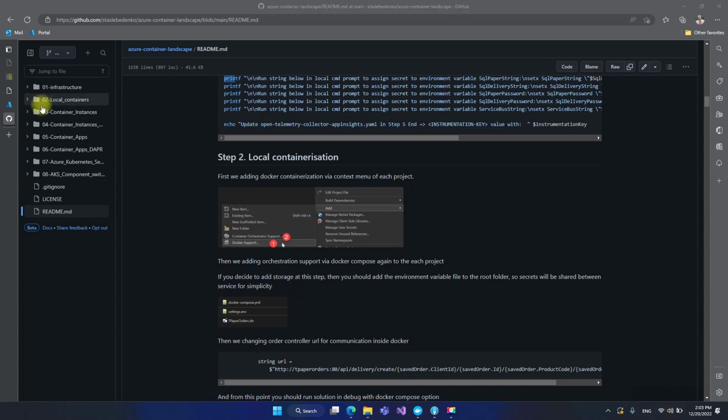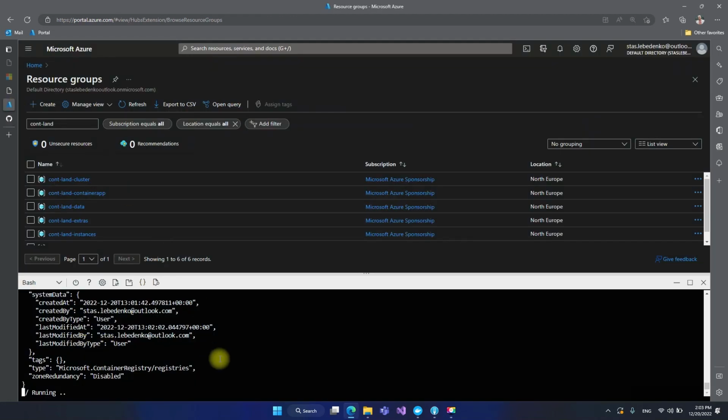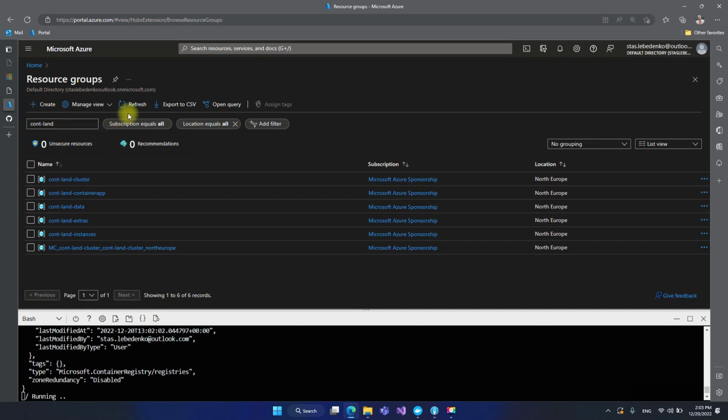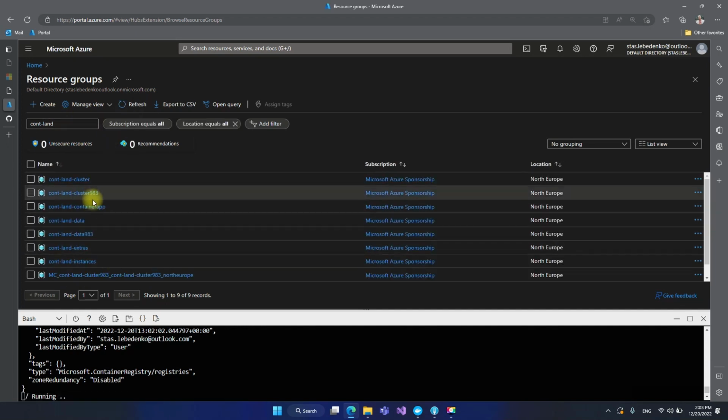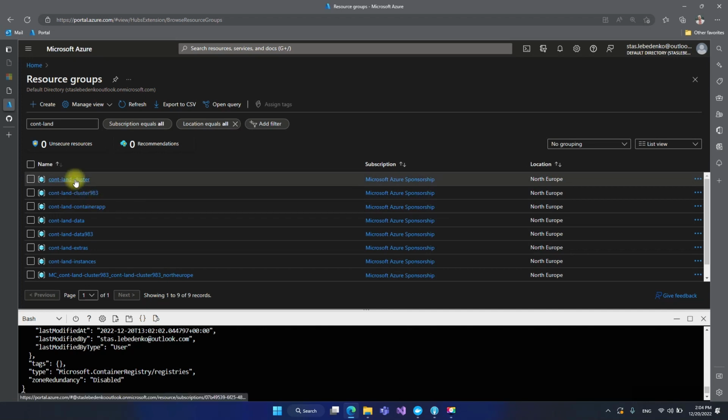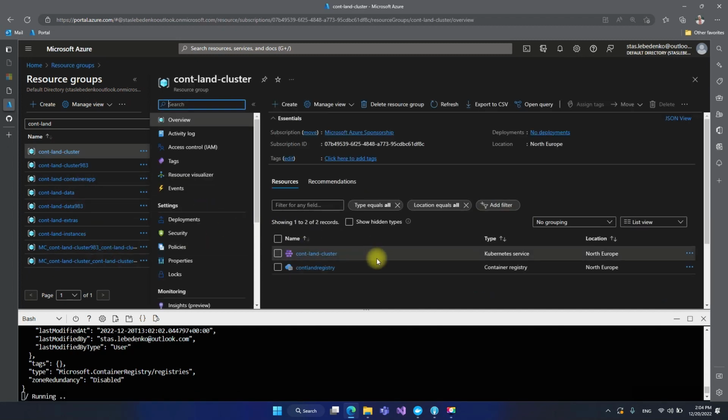And let's switch back to our Azure deployment. It's still deploying, but as I mentioned, I have deployed the initial version already. And while you can see the container landscape cluster without postfix already deployed several days ago, the new cluster is deploying at the moment. But let's see the entire deployment.